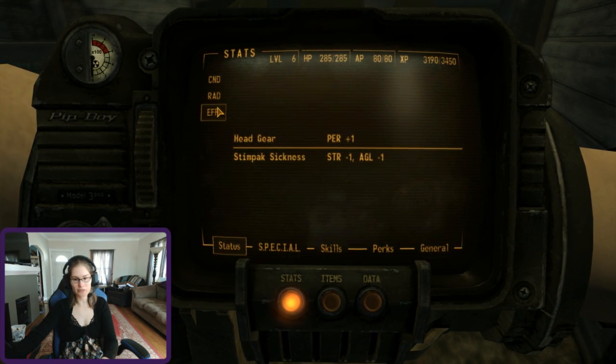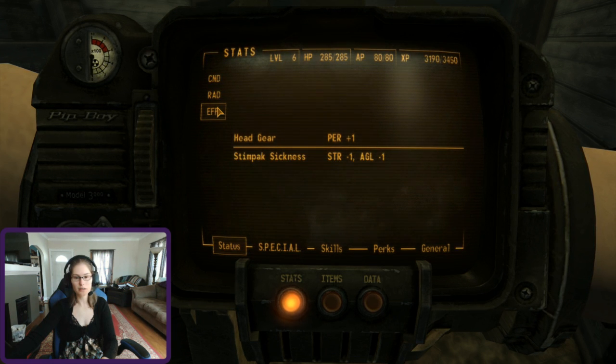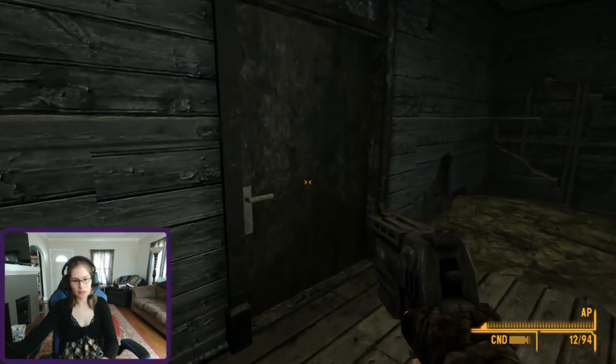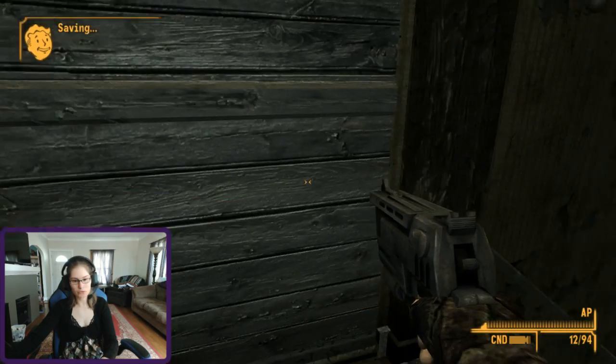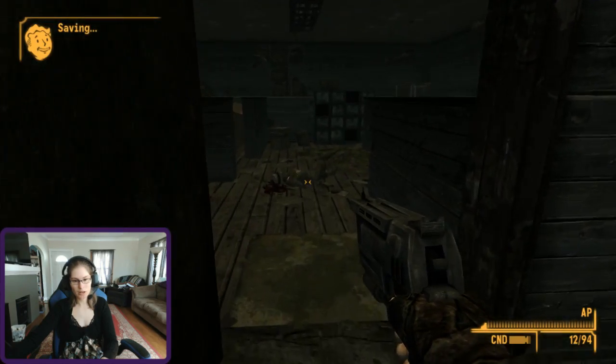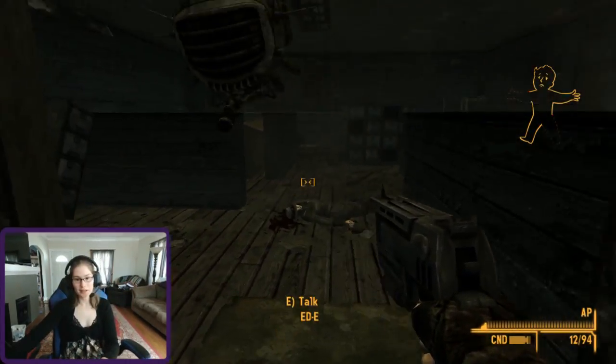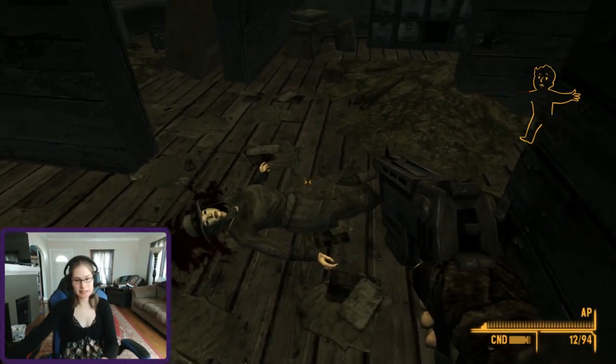Oh, I have Stimpak sickness. I didn't know that was a thing. Minus one strength. I don't have any strength anyway. That's fine. Agility kind of sucks though, because I have okay agility. All right, I think I've killed everything. Did I literally just go the wrong way? Okay. Oh no! No! Why? God damn it!